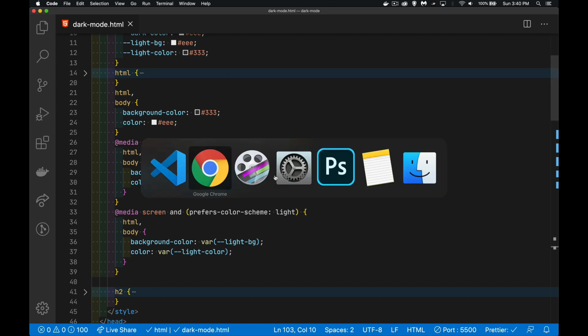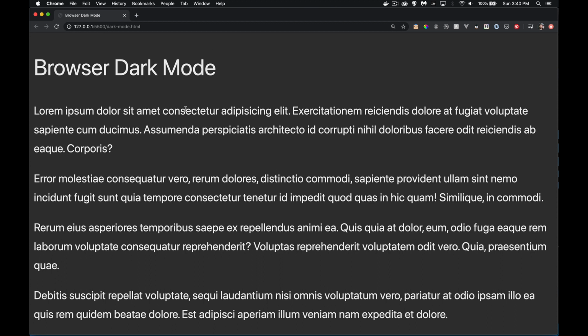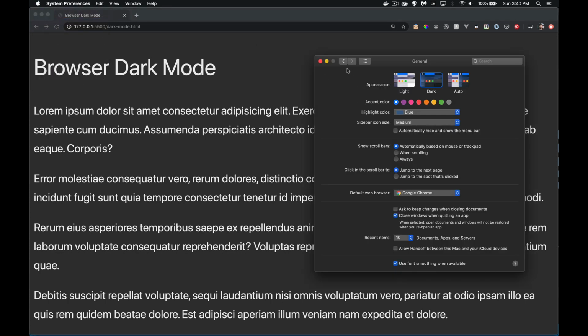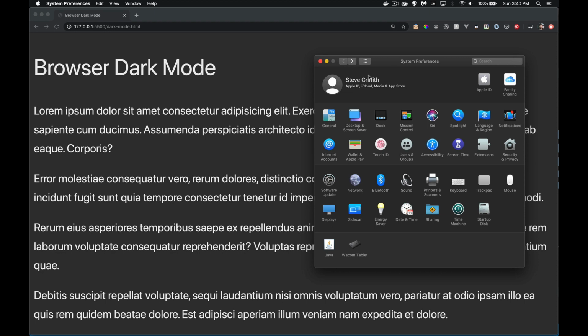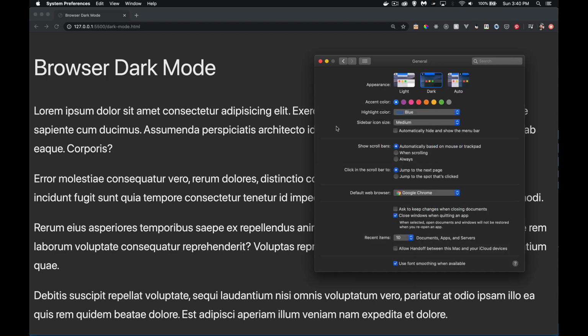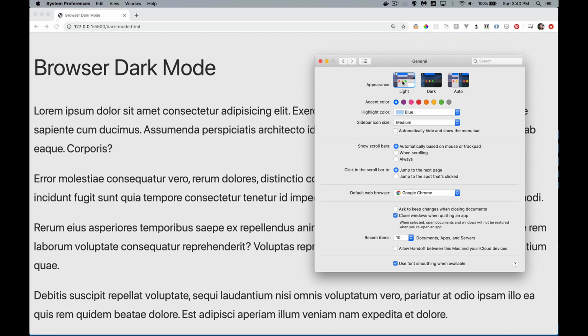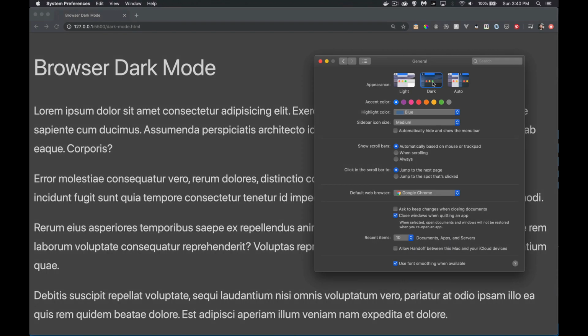All right, so let's take a look at the page quickly. We're in dark mode right now. If I wanted to switch over to light mode, I can come over here, get my system preferences, and this is for Mac OS. You can do the same sort of thing on Windows. I just have to search for the color preferences in the settings, and right here for appearance. If I switch over to light, there we go, and I can toggle back and forth.